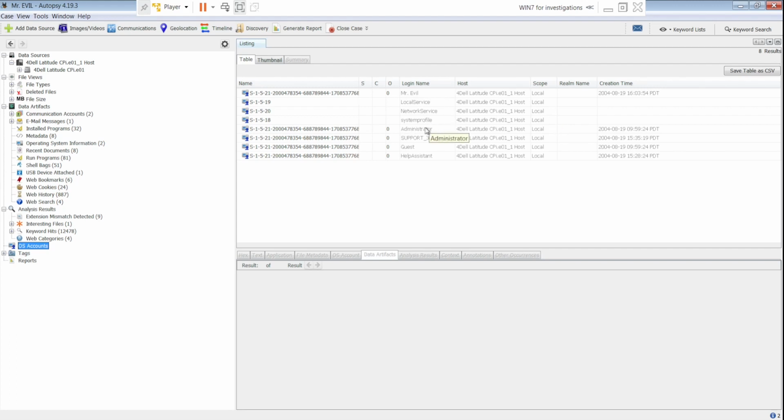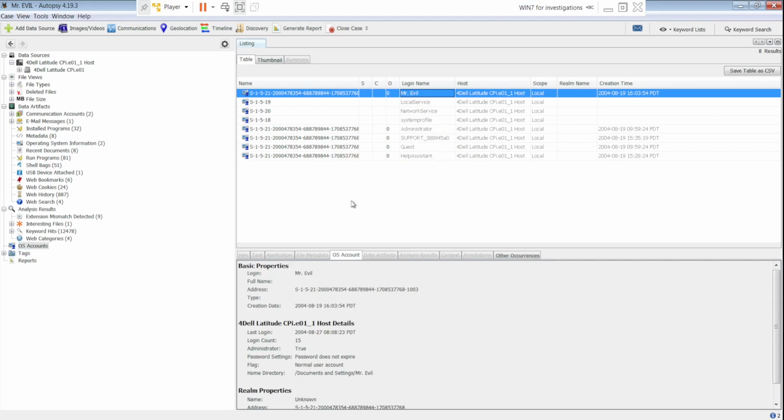So the next account is administrator, which was created on this date. The next is support, then guest, and then help assistant. If we get into Mr. Evil's account, we will have an address, and the creation time is this, and the last login is also given to us.